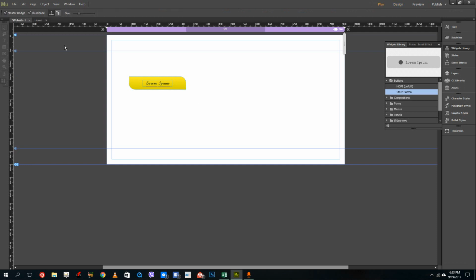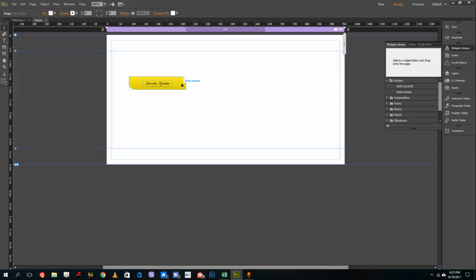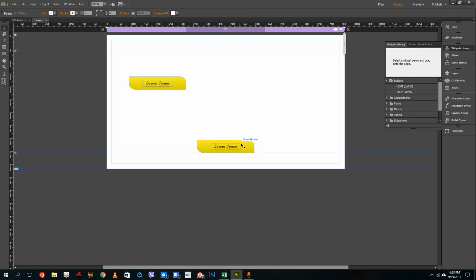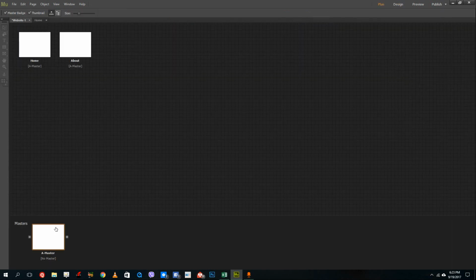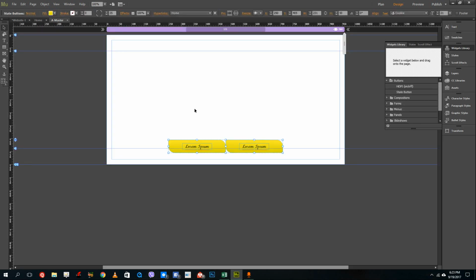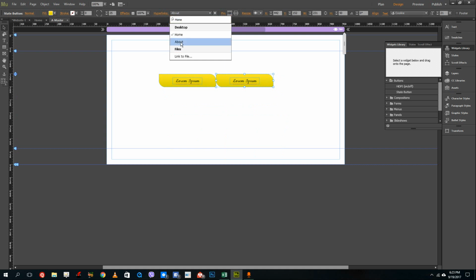So let me just add in some more pages over here. So let me just add in the, let's say, about page over here, and then let me go back to home and copy and paste this button right there. I just press Ctrl C and Ctrl V over here, and then in this section, we'll link this up into about. Let me just press Ctrl X so that I cut it, and I want to put this on the master page so that it stays across all the pages. So over here on this section, I'm going to link this to about page.